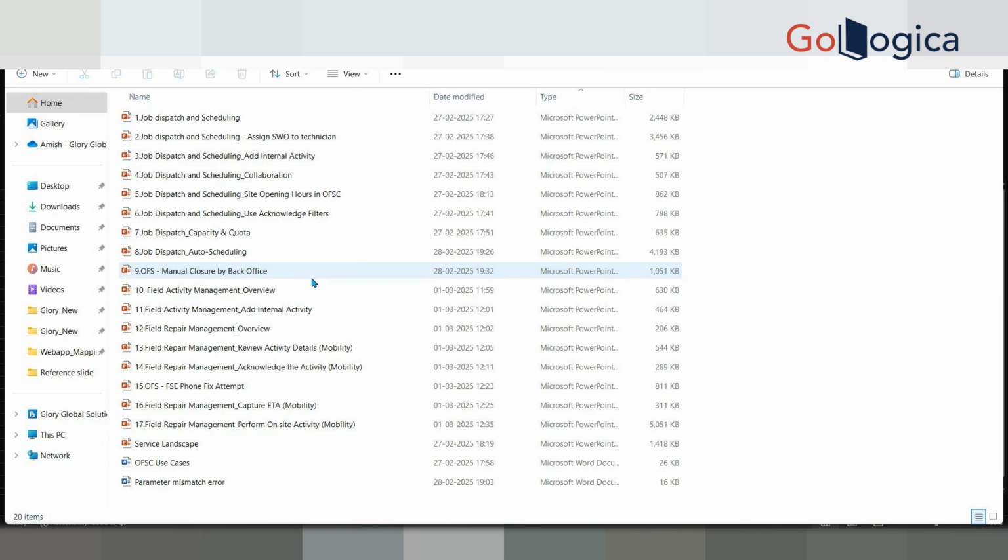It maintains the technicians, but basic data, not the technician skill sets, workday calendars, quota availability. Those are purely maintained in the field service cloud.